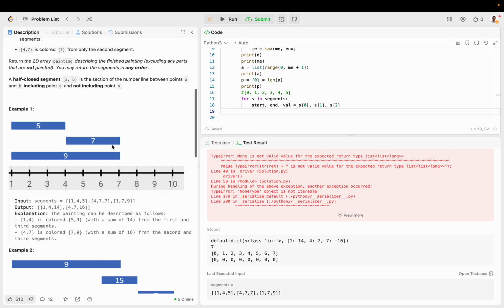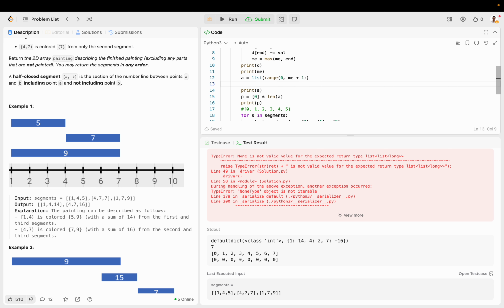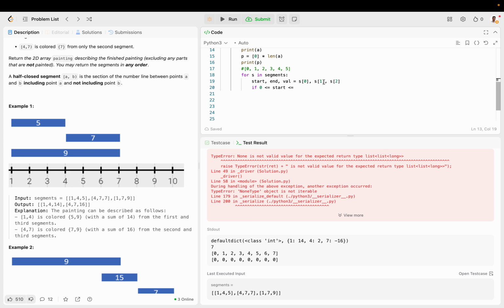And now we can just say if 0 is less than or equal to start, which is less than or equal to the biggest, which is A of -1, which is 7 in this case, right? So it's within the range. If it's within the range, then we can directly inside of P just increment the index by value, because we want to accumulate that.